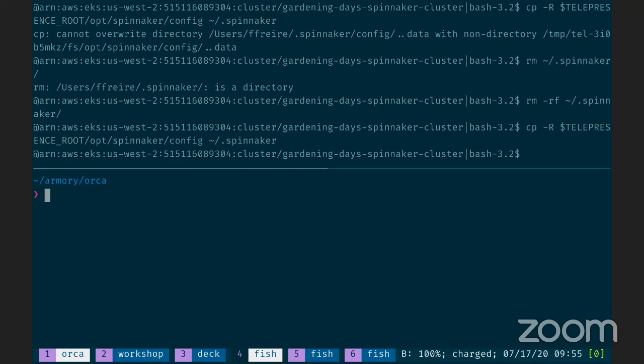So will they have an RBAC model implied? Let's say one team doesn't want to see other teams' namespace data and access. Mm-hmm. Out of the box, there isn't going to be any authorization or authentication features enabled. But what you can do is configure the operator to enable that functionality. So if you're using a single sign-on solution like Okta or Cognito in AWS, then you can actually provide role-based access to applications in the cluster. Okay.